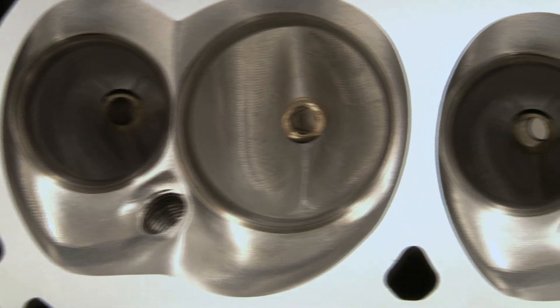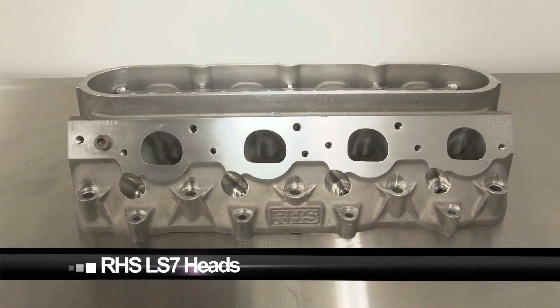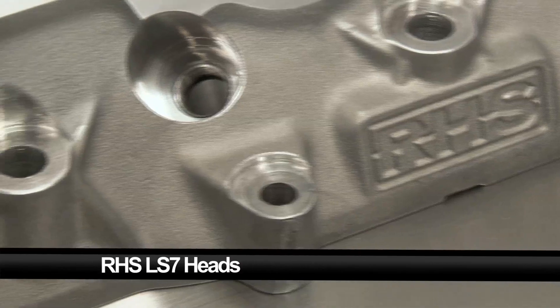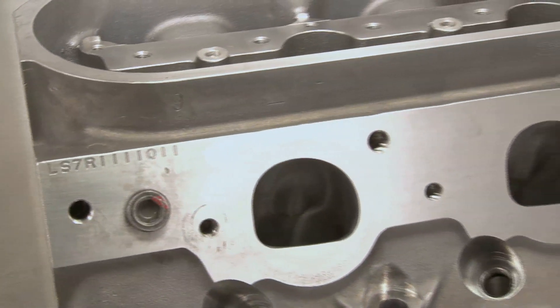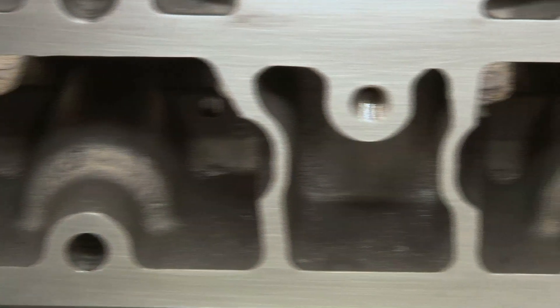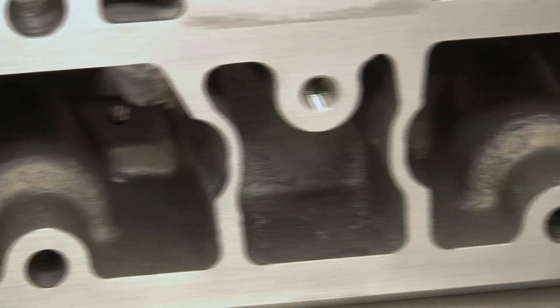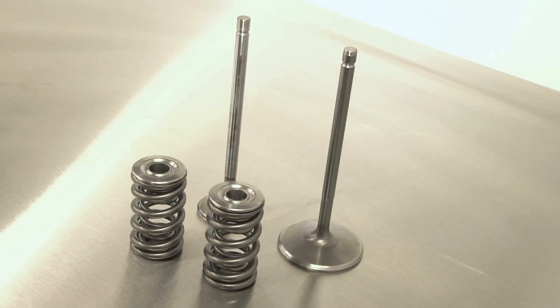What's been instrumental to the new LS platform's success has been the redesigned cylinder heads. Improving upon this new design, RHS has developed a high-performance CNC-machined LS7 cylinder head titled the RHS Pro Elite, that optimizes air volume, fuel atomization, and velocity. It features Ferrea titanium intake valves and pro-alloy exhaust valves.